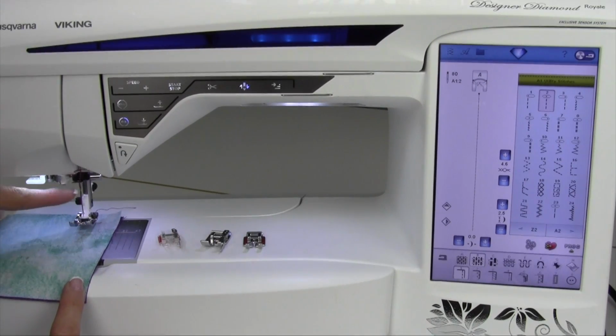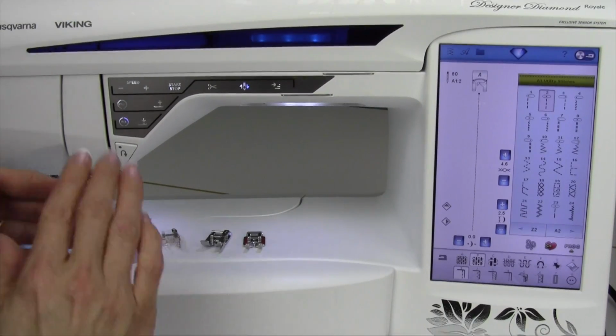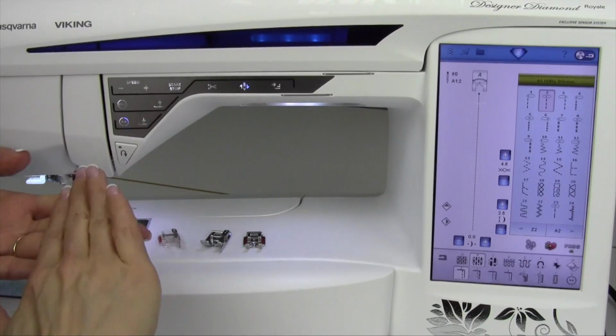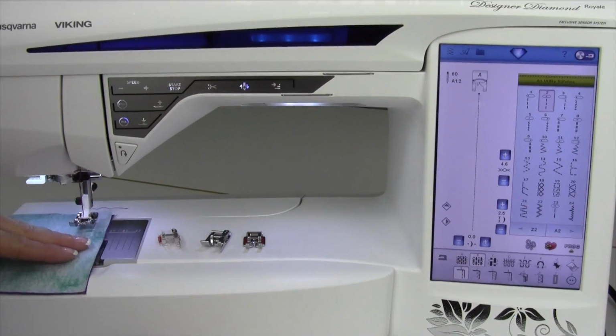First off, use thinner thread. Finer threads, even your embroidery thread is thinner. The thinner thread makes it so when you press your fabric open, it doesn't create a lump for that fabric to have to peel over the top of. So that can make a difference.